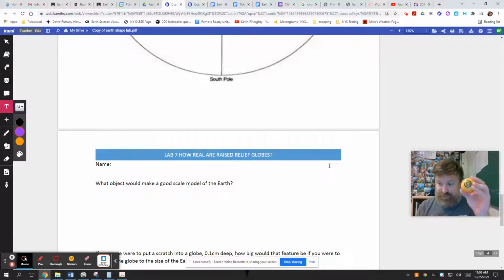So this is the answer. And this is a crazy idea right here. Stop and listen to this one sentence. The real Earth is even rounder and even smoother than this pool ball. And you guys know how round and smooth these are, and I'll have this too if you want to check it out. Feel it. Roll it. You'll see that it's incredibly round and incredibly smooth, but the real Earth is even rounder and even smoother than this is.